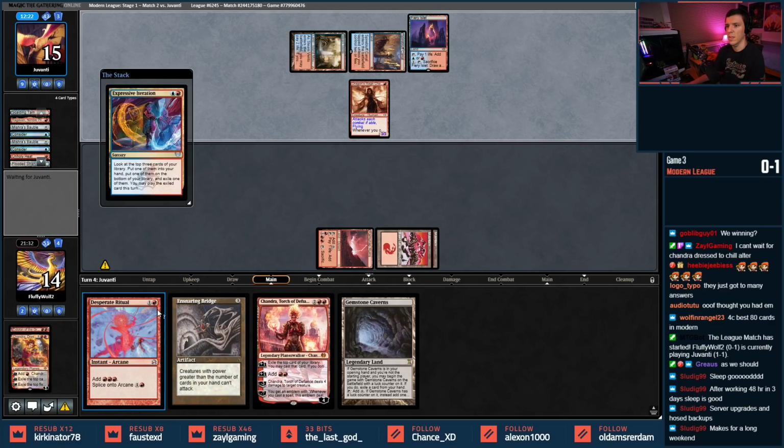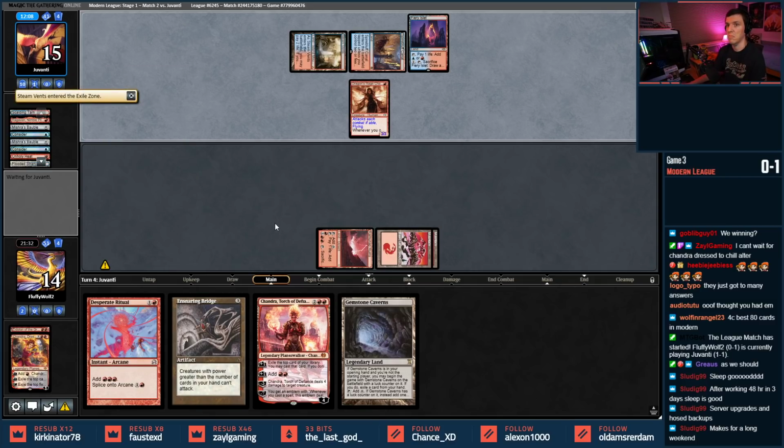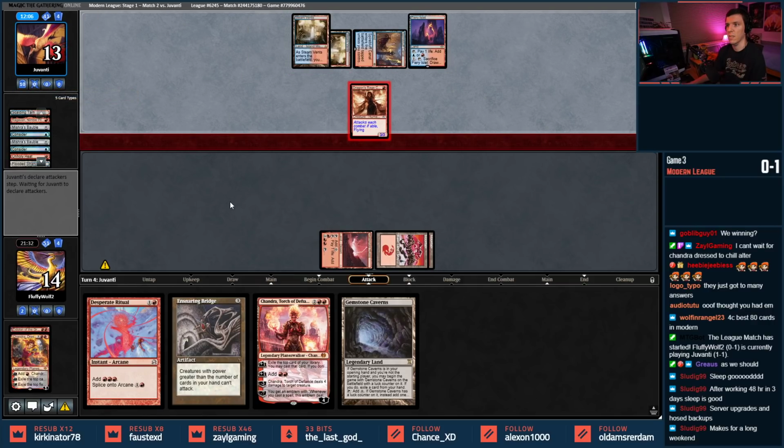Expressive. Now if Chandra resolves, we could try to get the Bridge out. High chance of it resolving if the Chandra resolves. Chandra uptick 2, then make 3 mana and Bridge. Steam Vents in the Exile Zone. Played. Shocks in for 3.